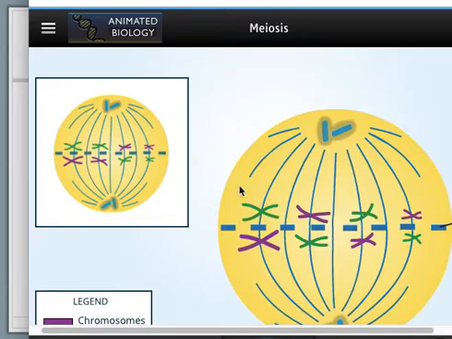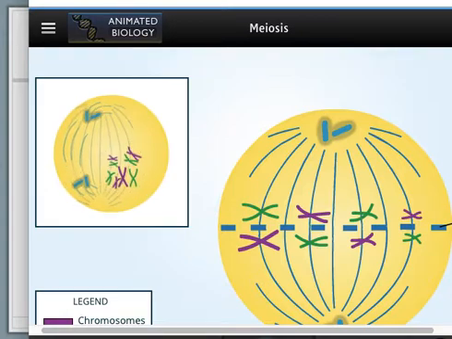All right, so I'm going to play this again for you. Try to follow the chromosomes on each side. So right here you've got the two bigger ones, slightly smaller, really small. Two greens on this side, two purples on this side. So watch how it's different throughout each time.